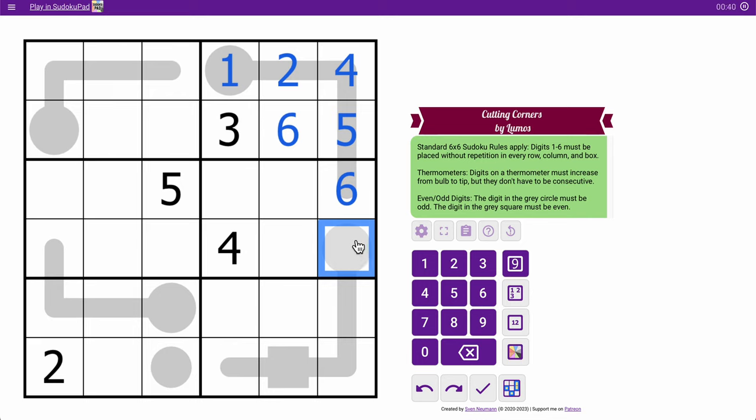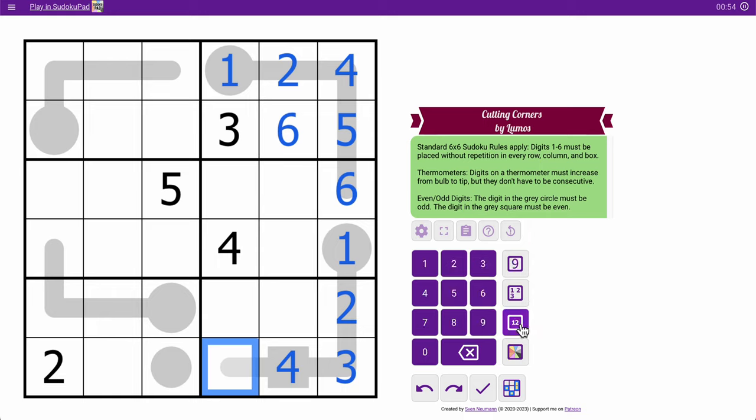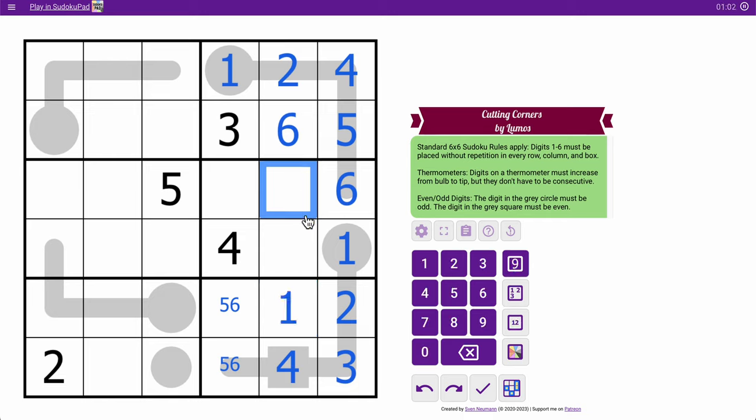This is 1, 2, 3, and I know the order. This can't be 6, because otherwise that cell would be undefined, so that's a 4. This obviously can't be 1, so this is 5 or 6. This can't be 1, so that's 5 or 6, which makes that 1. Okay, these are 3 and 5, and that is a 5 looking at it.